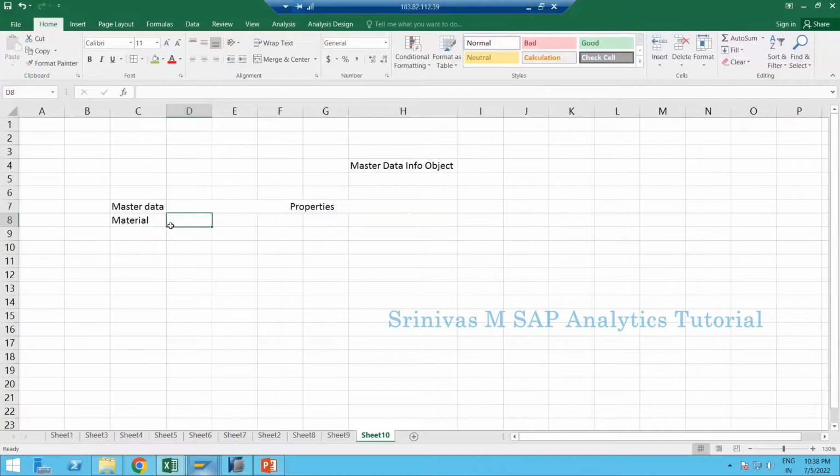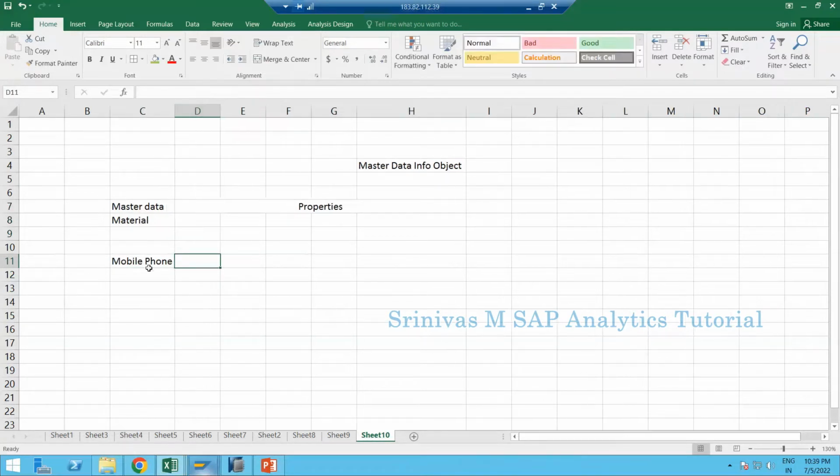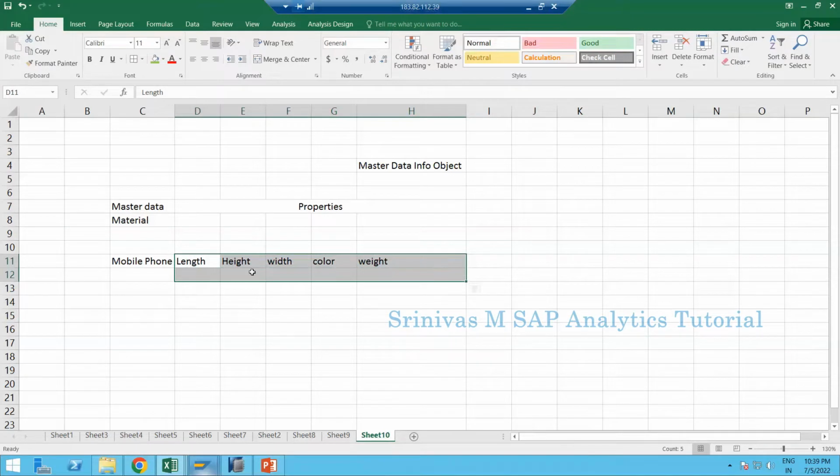For example, if we take a mobile phone, it is an object. Then what are the properties of the mobile phone? What is its length, its height, its width, the color of the phone, and many other properties. I don't want to go in depth, but these are the major properties. Weight also, the weight of the mobile phone. These are the common properties. Any mobile you take, these are the common properties of the mobile phone, and there are many others that we don't discuss.